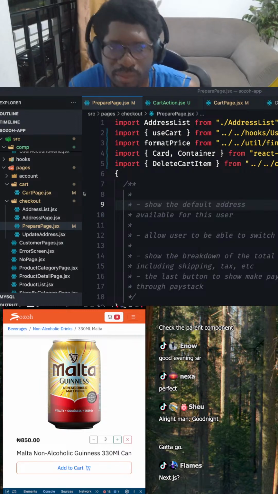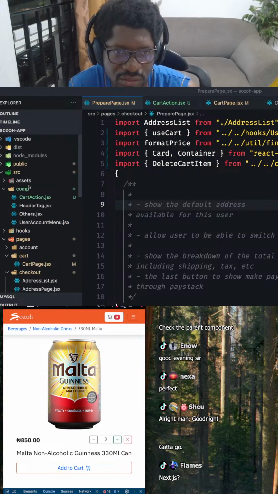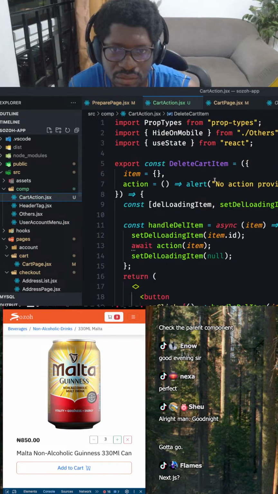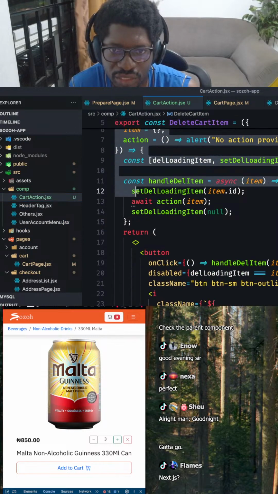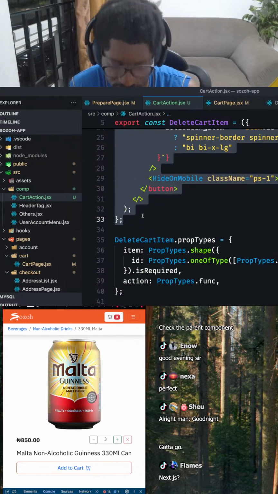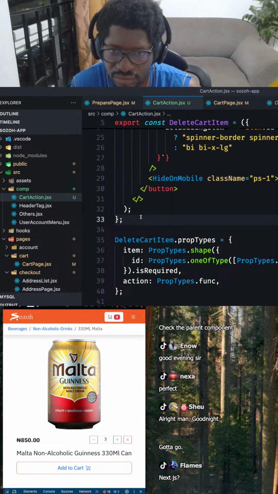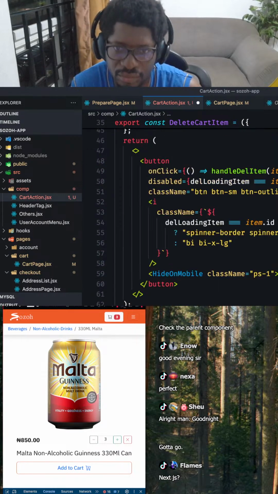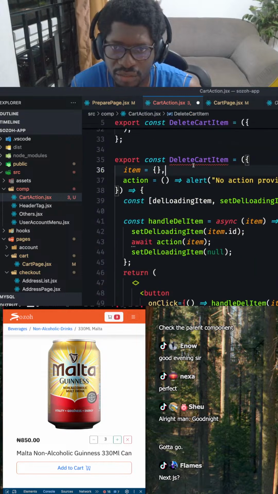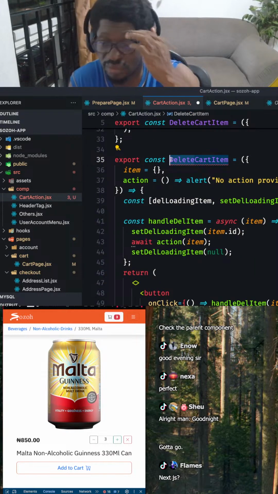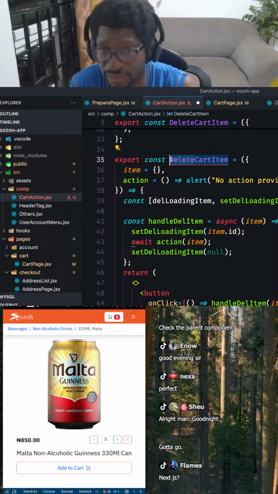So what name am I going to give it? I'm just going to duplicate exactly what I have here. This time around, I'll call it, there's plus and then there's add.